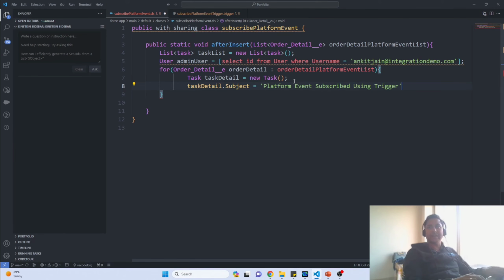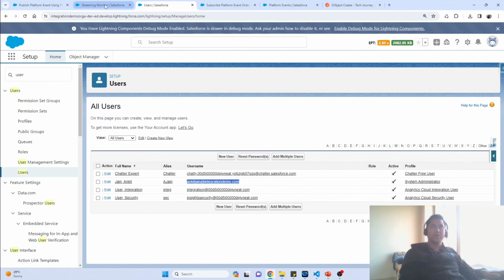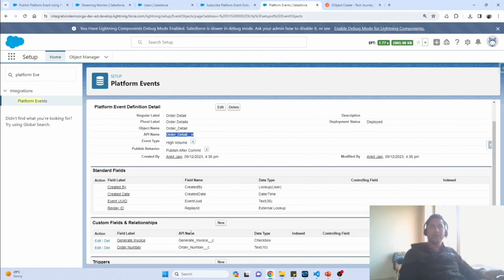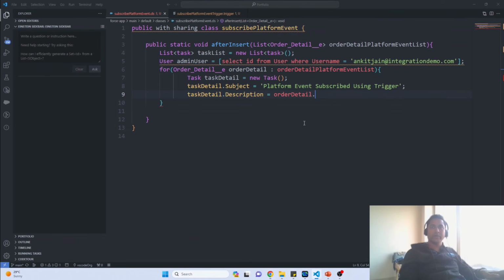This time I'm subscribing using the trigger. Just for my easy identification, I am putting that as well. Under the description, again I am getting the details from the order detail. What detail do I need to fetch here? Order detail dot order number. So this is where I have my order number.